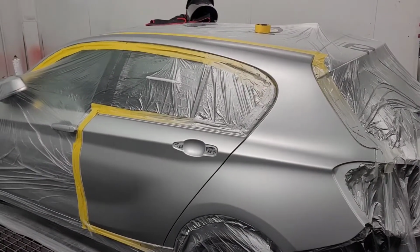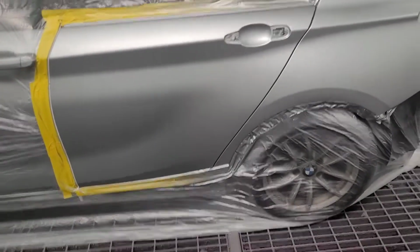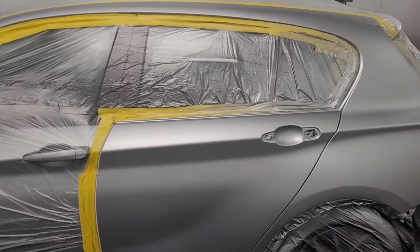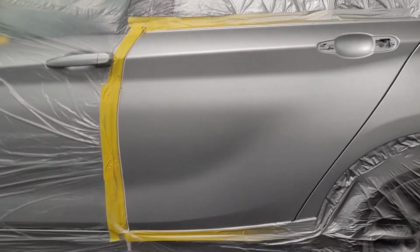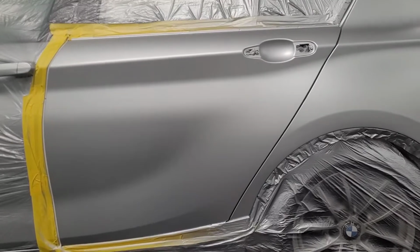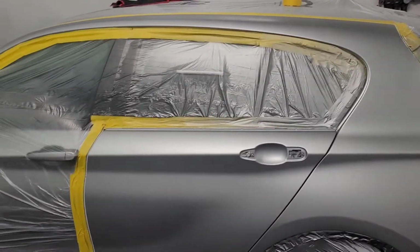Right, so we're all based up. Used a clear wet bed blender. As you can see, it's blended in nice. I don't normally like using the wet. You're meant to use it on every colour, but sometimes it gives you more problems than it's worth. So yeah, that's done.